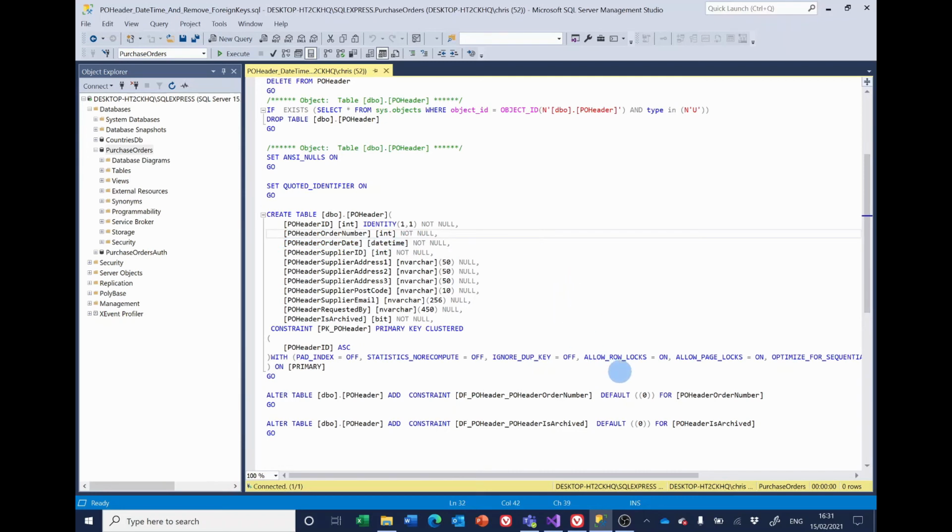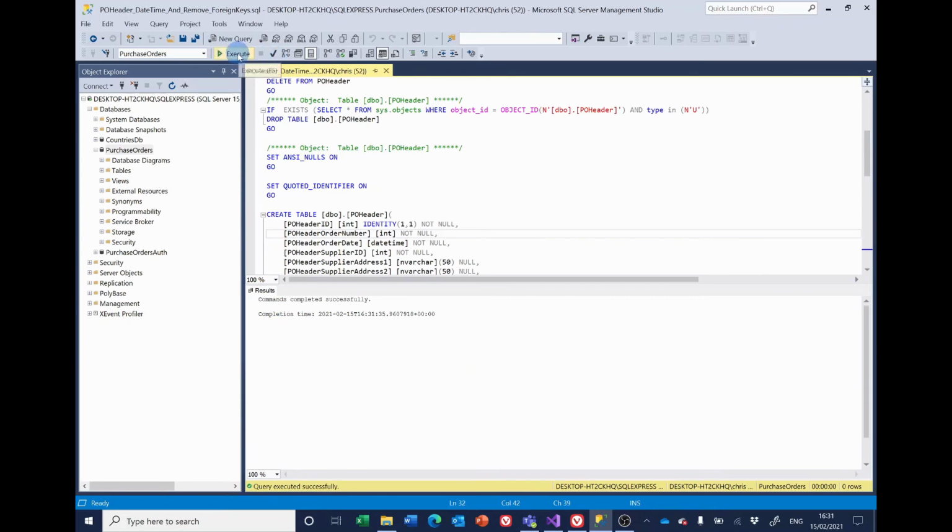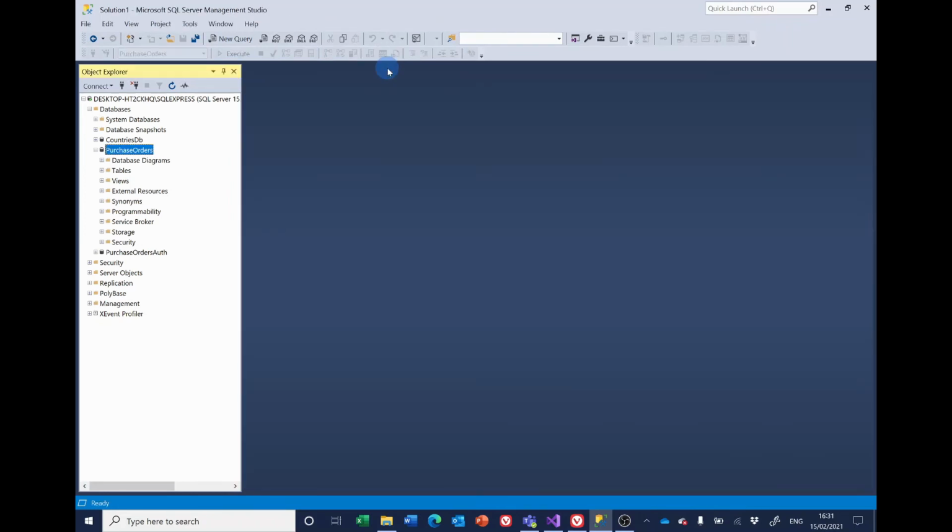Then finally, I'm setting the defaults to 0 for PO header order number and PO header is archived. So let me just parse that and then execute it. As you can see, I didn't have any data in PO header and PO line. That's all done. We've dropped the foreign keys, so now we can get back to the Visual Studio code.